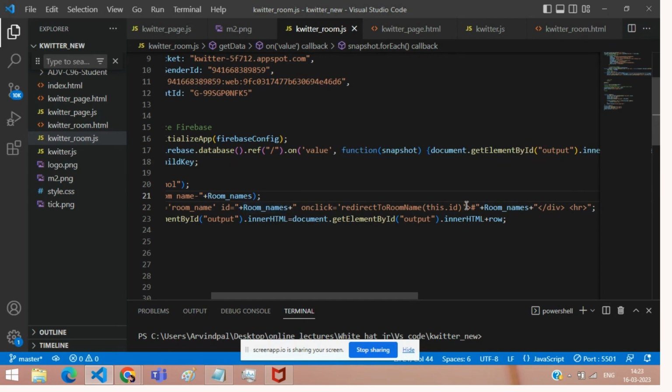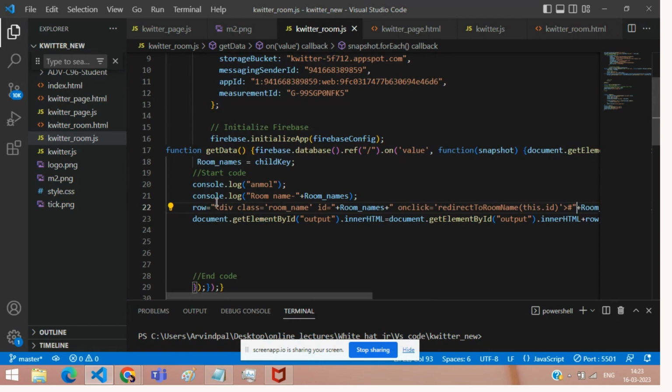Okay, now hashtag. So now we can omit this hashtag, and we will just end this text with a double quote. Now we will write plus and room underscore names. Okay, plus, and then div and hr we are going to end.